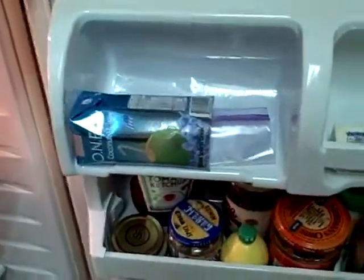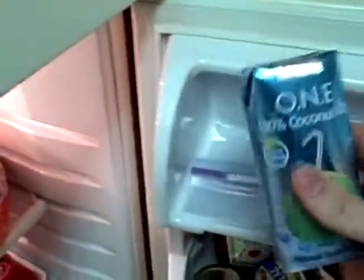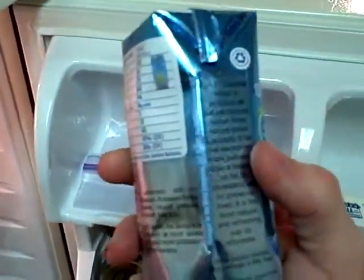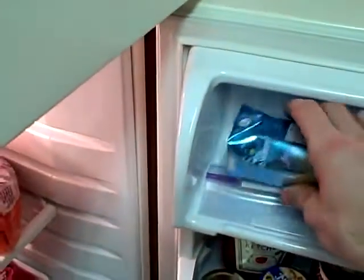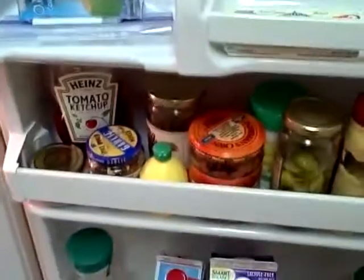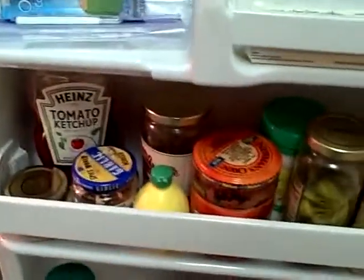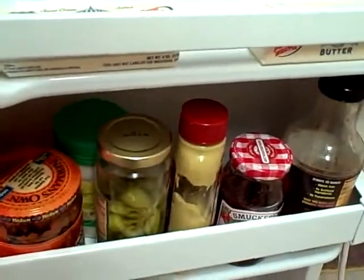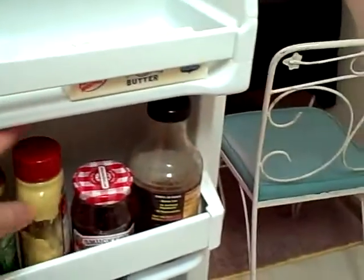On the top shelf, we got some coconut water — it's 100% coconut water. It's got a lot of electrolytes in it, great for post-workout or in the middle of a workout. I have some butter up here; that's been in here since about August. On this shelf we have the condiments — some garlic, ginger, some salsa, lemon, peppers, and some stuff like that. Just some good stuff to have in the fridge. I don't use much of it often.